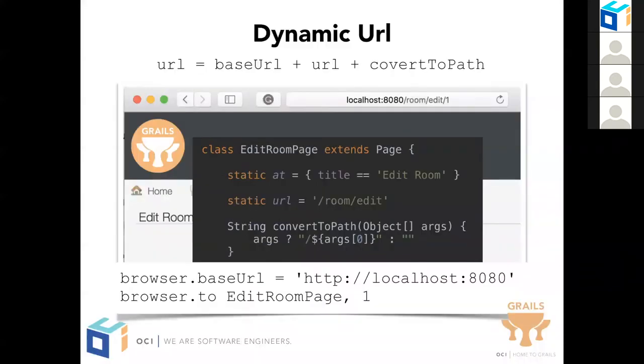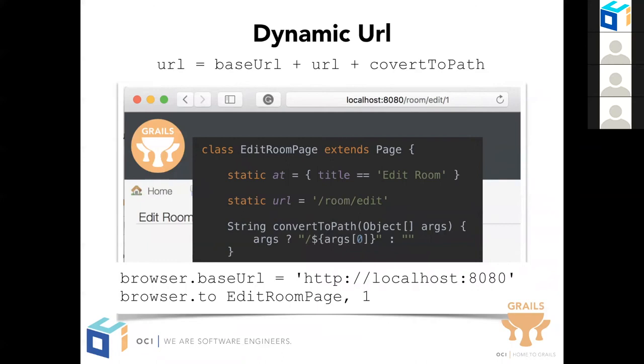Let's talk about dynamic URLs. So we hinted before. Yeah, so we've spoken about navigating to pages before. You can do that using the browser's to method. And Geb goes to the URL that is specified on the static URL property.